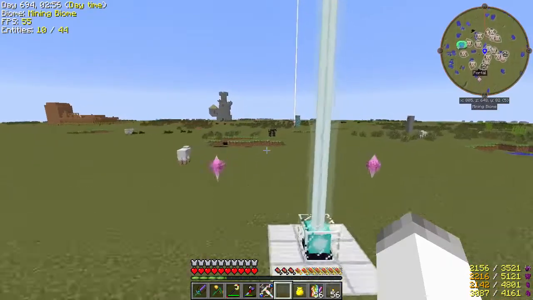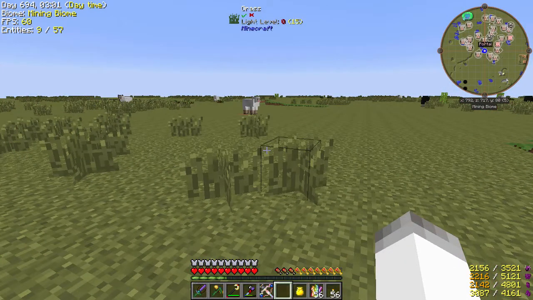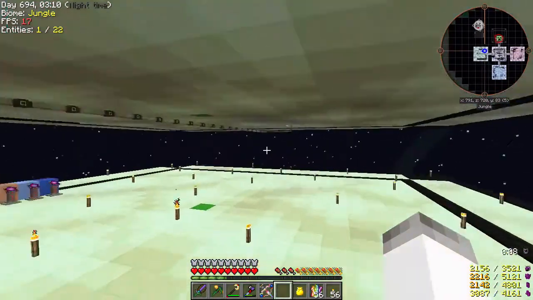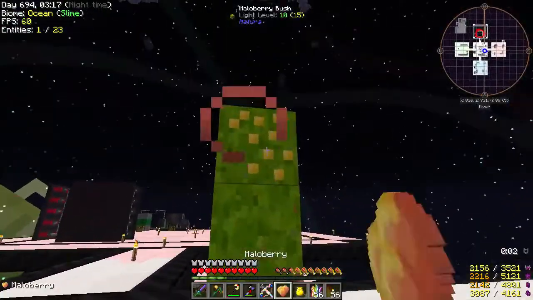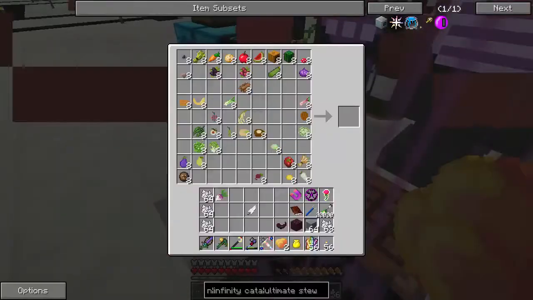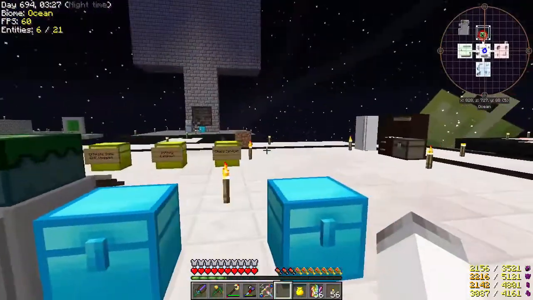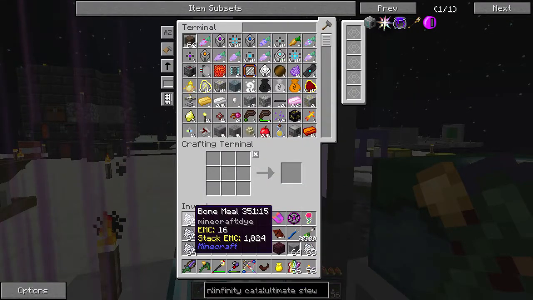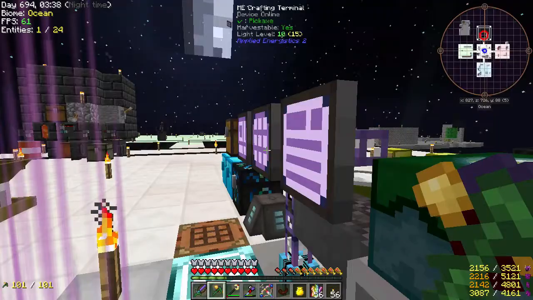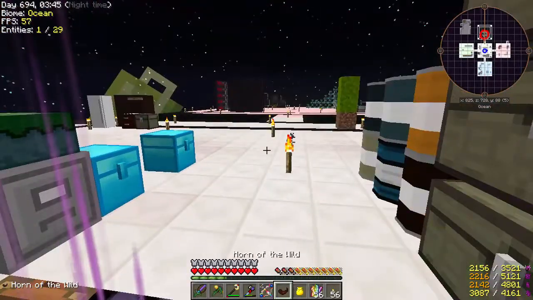So let's head back and see where we're at. Because once we make the ultimate stew, we can start looking into potentially making a lot of the stuff that we're going to need. We're so very close to the actual stuff that we need. So these are mallow-berries. These are something else we're going to need. These do not have EMC, so that is unfortunate. But let's go through all of this stuff. So there's a handful of other things that we're going to need as well. So we'll get to that soon enough.